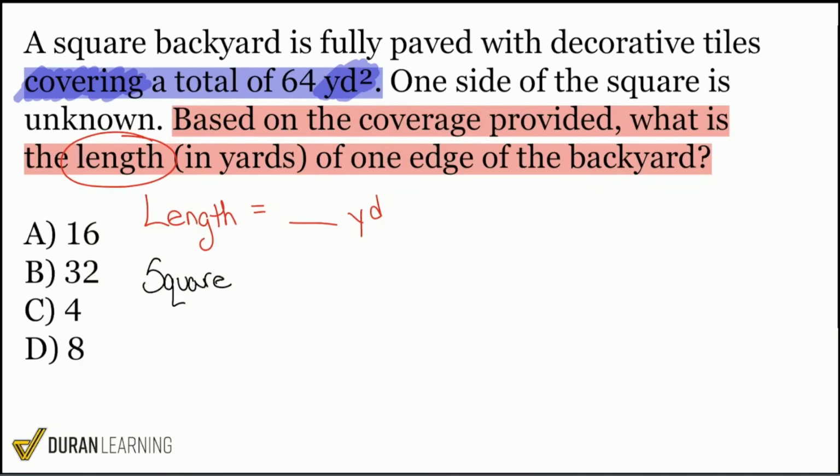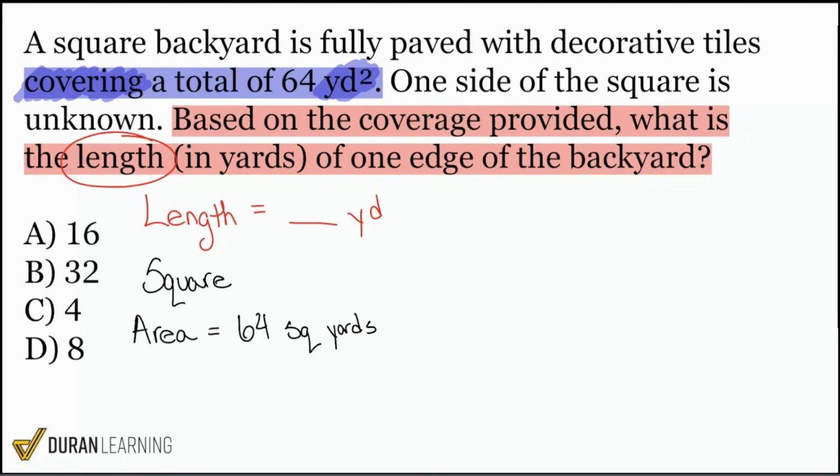It was up to you to discern that, to infer that, to break it out, to interpret it from the context. So now that we know we're given the area as 64 square yards, now we can do work with this. Because, everybody, what is the formula that connects the length of a square and its area?